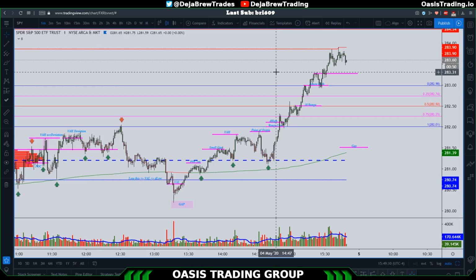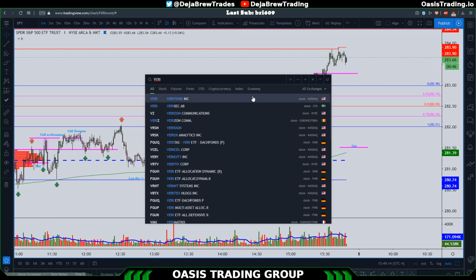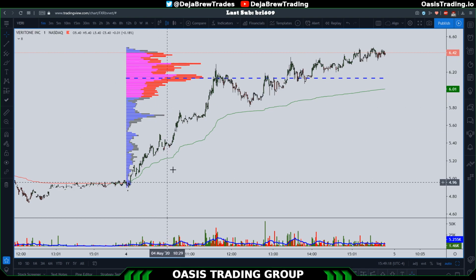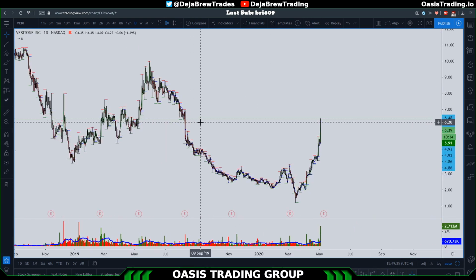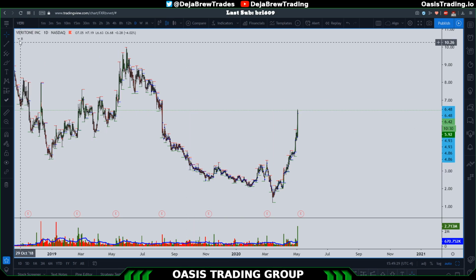Oh, you said you want to look at Veri? I can take a look at Veri. Is that Veritone? I traded Veritone back in the day. It's actually a lot higher than when I traded it. So we have a P shape on Veritone. I traded it way back in the day on a $4 accumulation. I think it was this one here. Might have been a $3 accumulation.